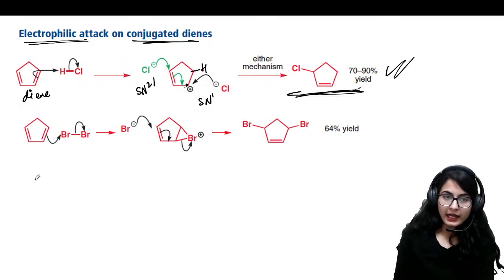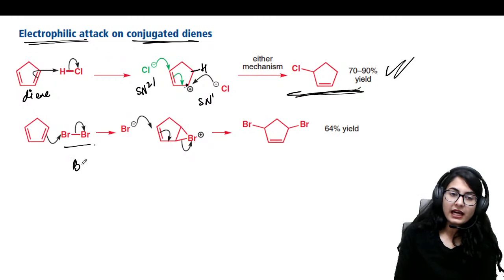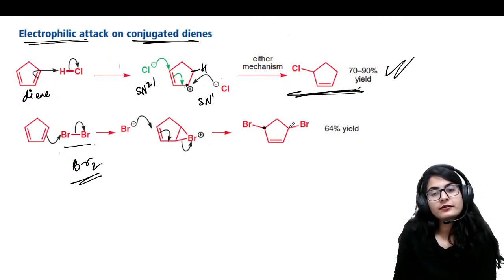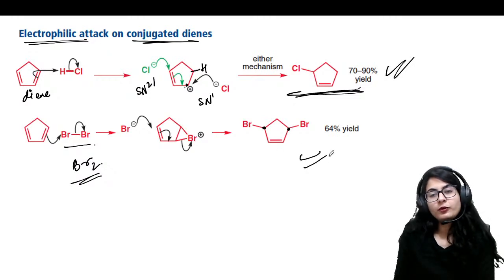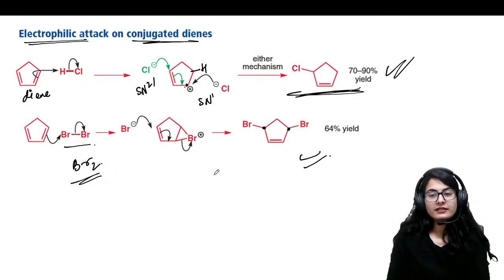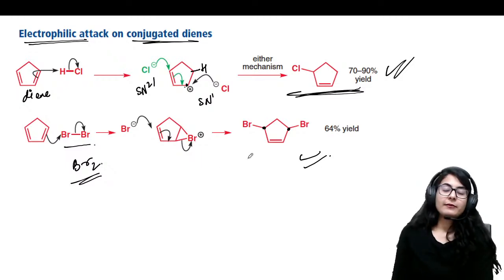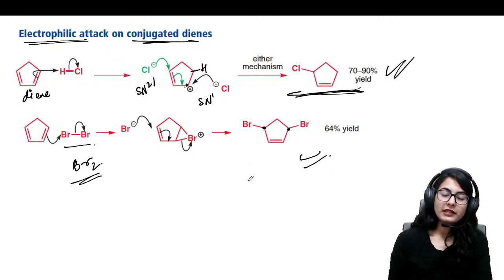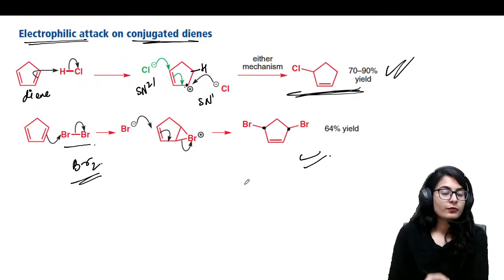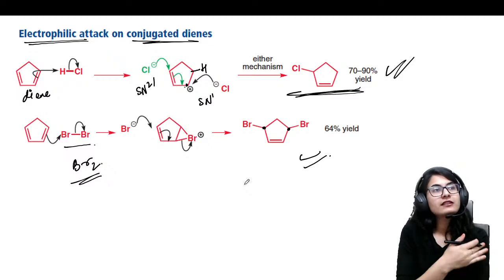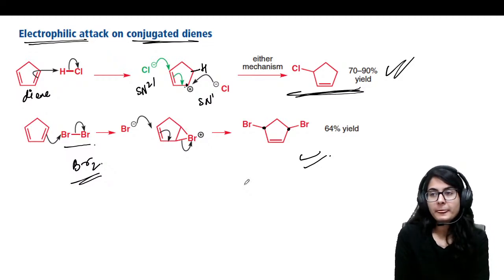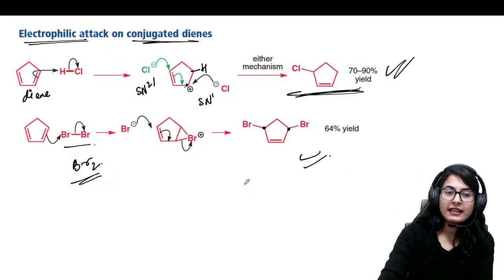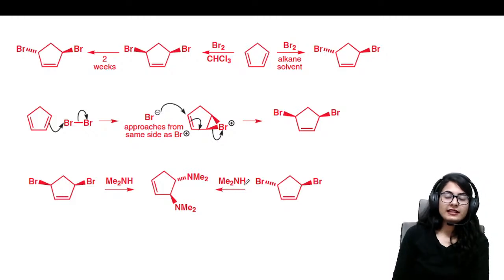Similarly, if you have bromine, Br2 I said, right? Bromine. So you will have 1,4 bromine addition as given over here 64%. लेकिन अब ये 1,4 क्या है? ये सिस है, ये ट्रांस है. What is this? 1,4 bromine. Let's talk about this. And also bromine की जो reactivity होती है, is it going to change based on the polar and the non-polar solvent that we have? Let's see that. There comes the actual regioselectivity.